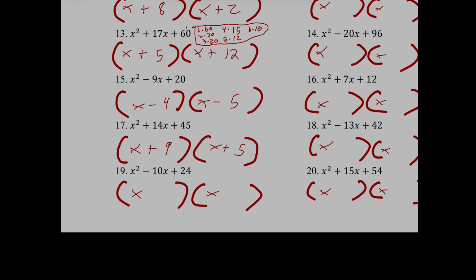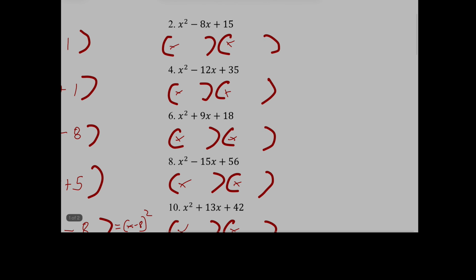Moving forward on this last one here, third term positive. Take the sign of the middle, which is negative, so I'm going to go minus minus, and that's going to become 6 and 4. Let's do this column over here. Third term positive, signs are the same. Take the sign of the middle, minus minus. What multiplies to 15 and adds to 8? That's going to be 5 and 3.